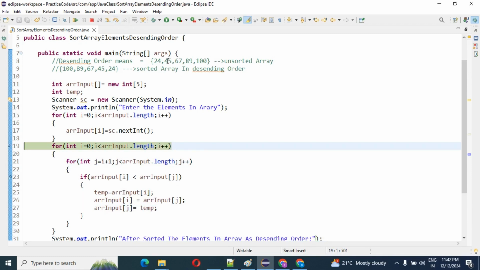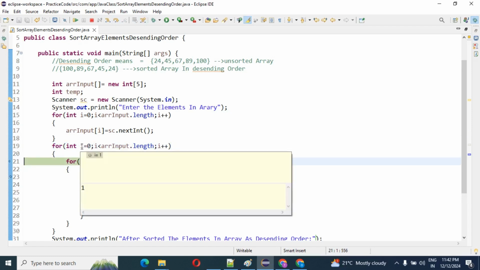Now this value will be incremented by 1, where you can see this is the outer for loop. Yes or no? So now whatever was at index 0, it will move one position. So now this time i will be 1. I hope you are understanding what I am going to explain here. It's a very simple thing.